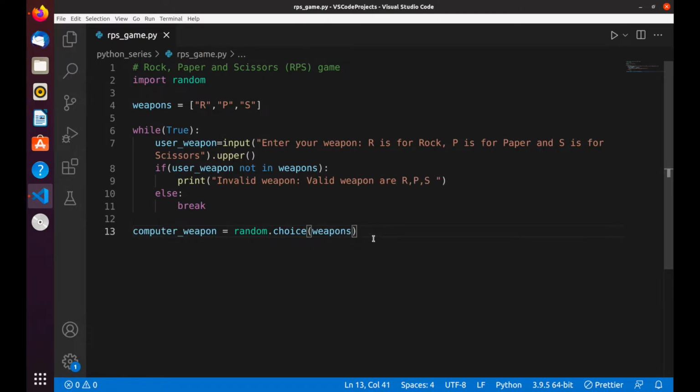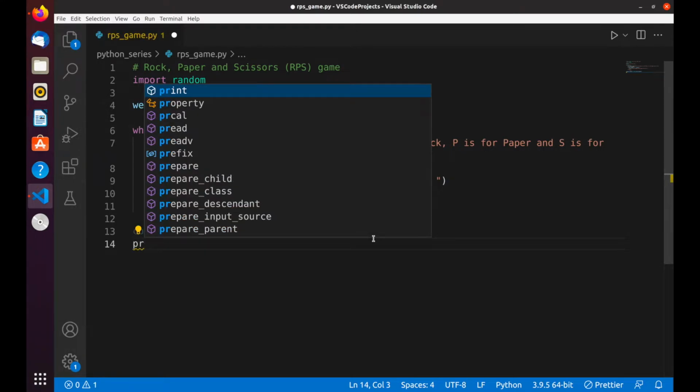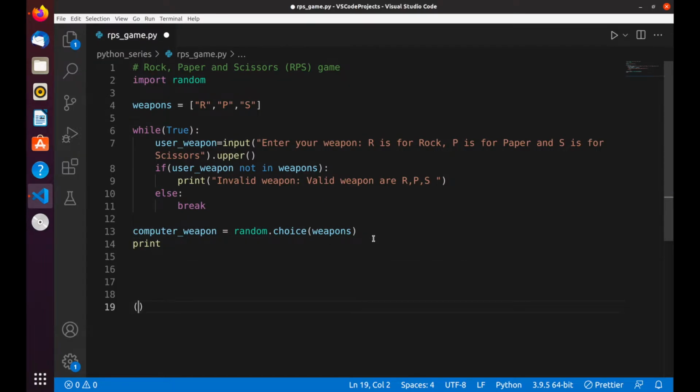Now let's print the weapons. I'm going to use the print statement there. Let me do Control Z. I've lost the cursor. The cursor should be after print. Let me clear these unwanted words.